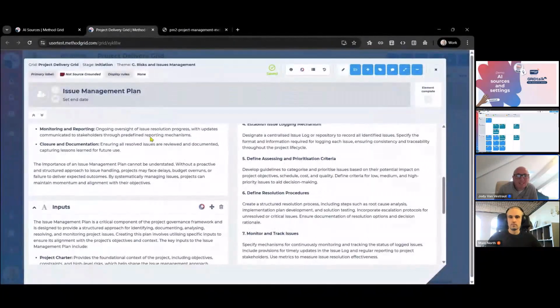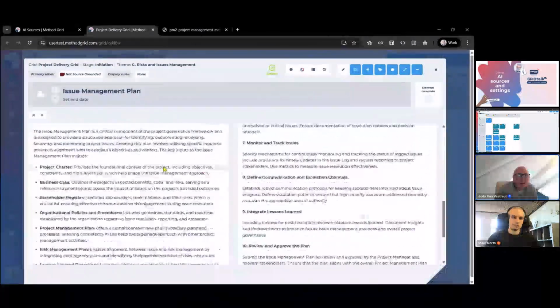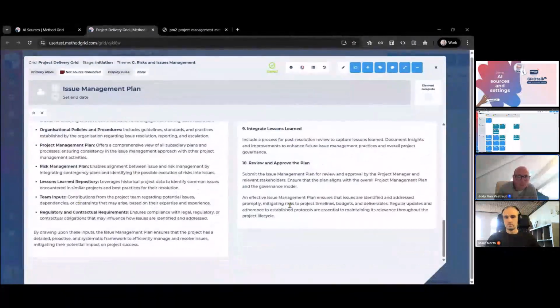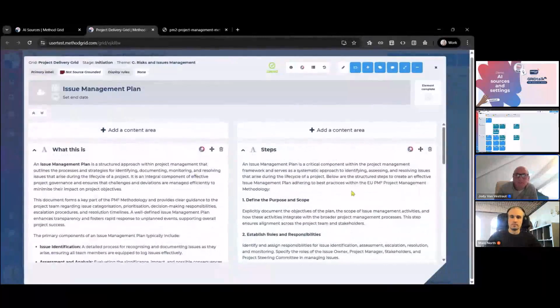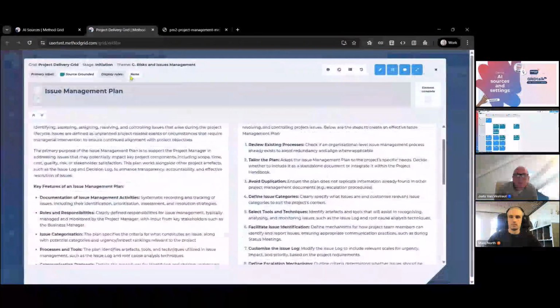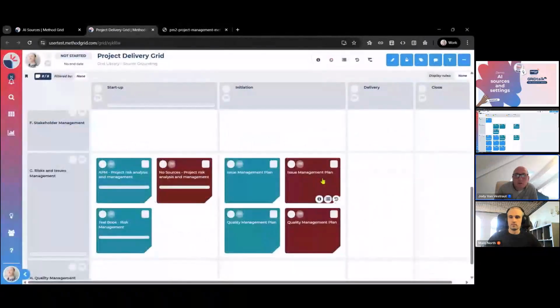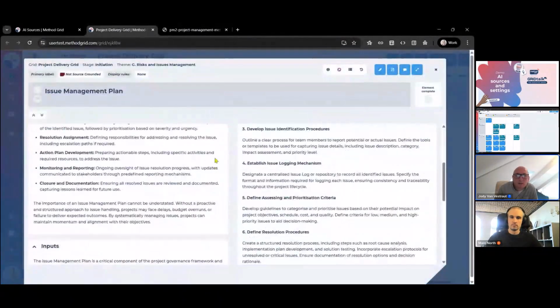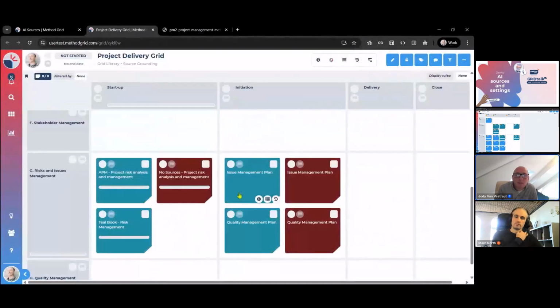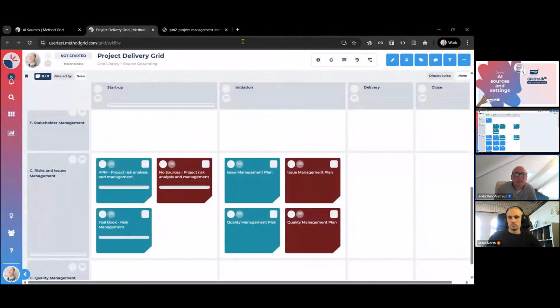It's taken this from its generic model and what it knows about issue management planning from that. As you can see, the inputs are completely different. The number of steps are completely different as well. So we have one that was grounded, which matches our content. And then we have another which was not grounded, which is a more generic attempt at the same thing. But crucially, these sources can be anything you want. It can be your own in-house knowledge, whatever you wish.